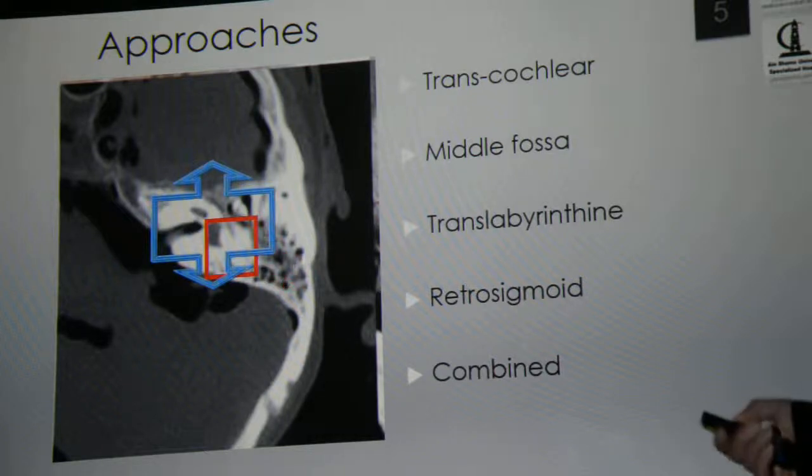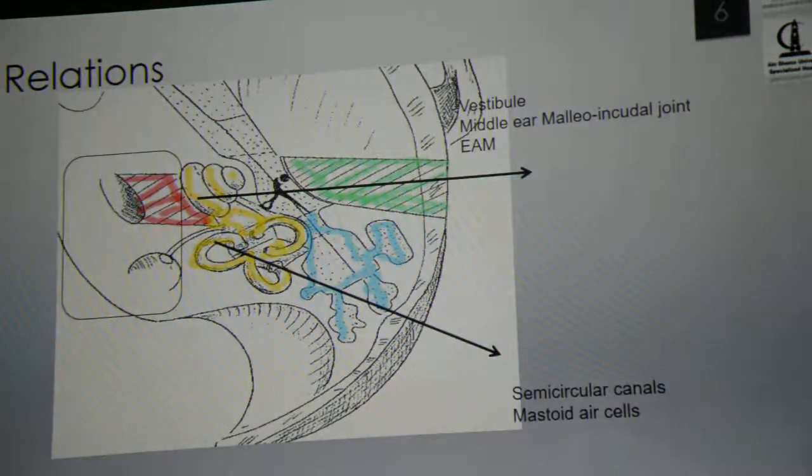فاهم حاجه بالنسبه لي اعرف السكه من هنا لهنا فيها ايه، لان ده الابروتش اللي احنا هنتكلم عليه طالما هنتكلم على ترانسلاب ابروتش زي ما اتفقنا مع بعض. So from medial to lateral, from lateral to medial, we have two important relationships. A direct relationship from medial to lateral and another more direct from posteromedial to posterolateral. دول two important directions which we are going to follow to reach the internal auditory canal.